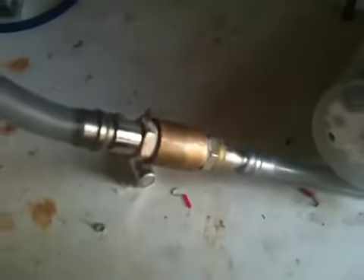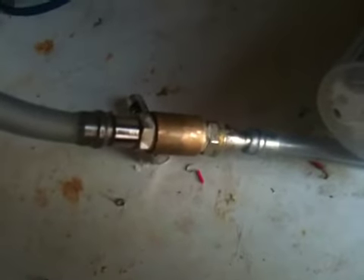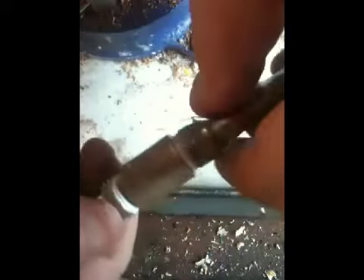I'll take it apart now and show you what's inside it guys. I was so doubtful — I just made it myself this afternoon from bits in the shed. So let's take it apart and show you how it works. Okay, so this is the flame arrester I made today. What's inside is simple — it's stainless steel wool which I've crammed in one end of this fitting, stuck it down there with a screwdriver and rammed it in. Same with the other side and the middle, then I've done them up together, tightened them up with a spanner. And that's it.